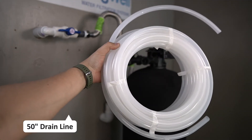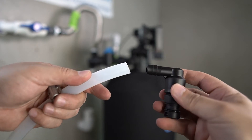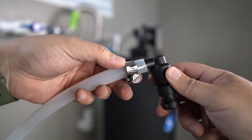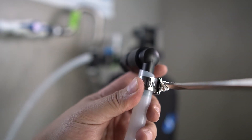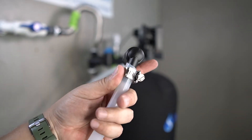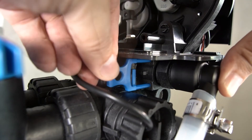The drain line will now be required. Take the provided hose clamp and slide it over one end of the drain line. The push connector of the fitting you just assembled will be pressed over the drain line — push it all the way in. The hose clamp will then be slid up over the connection. To keep the hose clamp from interfering with the connection, align it as shown, then use a flathead screwdriver to fully tighten it. The assembled drain line will now be inserted back into the tank head — press it in place while reinserting the blue locking tab.